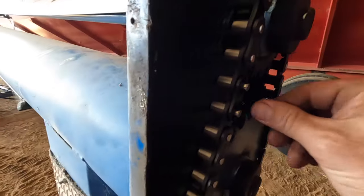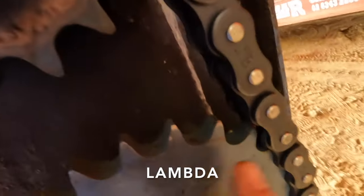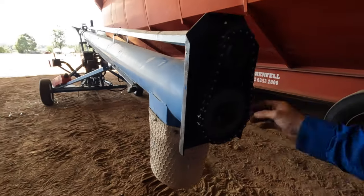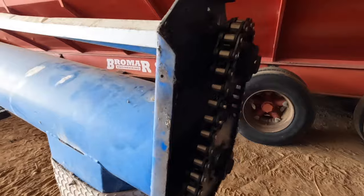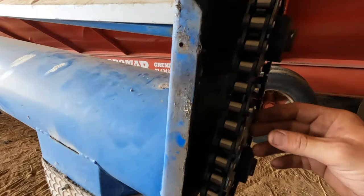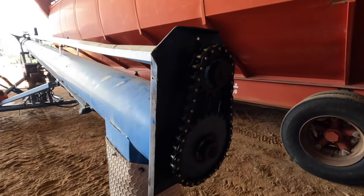For whatever it's worth, we've been running this Lamba chain. It's a lube-free chain. Apparently they use it a lot in the cotton gins, so you get pretty good life and you don't have to worry about lubing it. So we've been running that sort of chain where you don't lube stuff regularly, or it's a bit hard to.